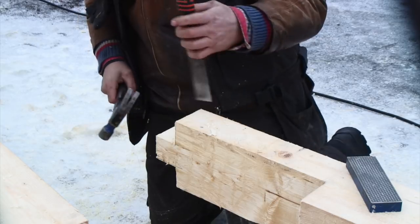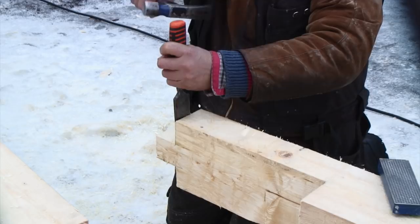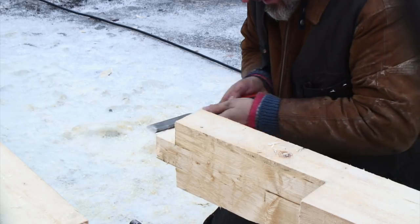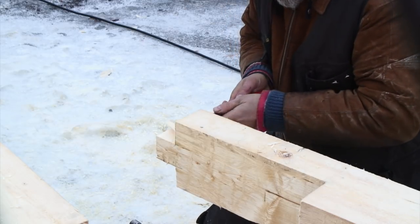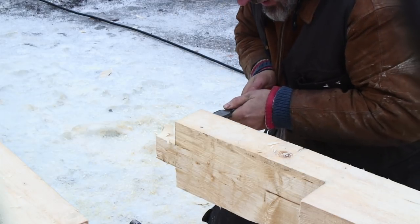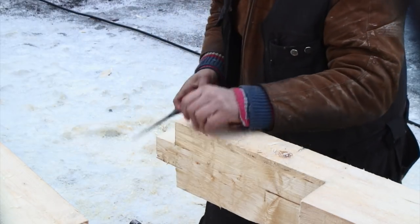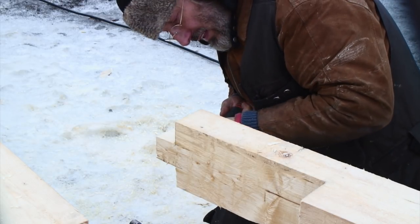Slightly more difficult doing that horizontal cut, so I haven't gone so close to the line doing that. Actually, what you can see looks very close, but on this side it's not as close to the line. But cutting this direction with the chisel or with an axe is very, very easy because it's with the grain, so there's no point in being too bold, because it's so easy to adjust it like this.